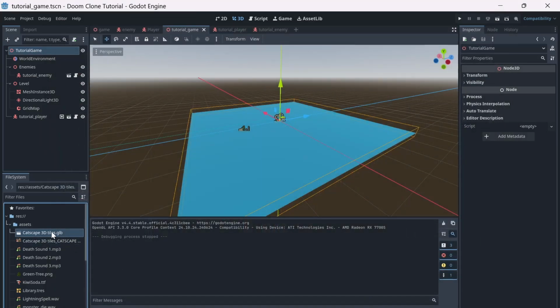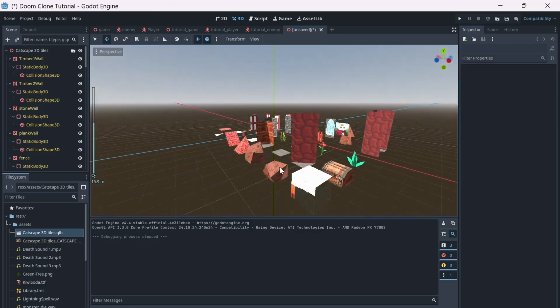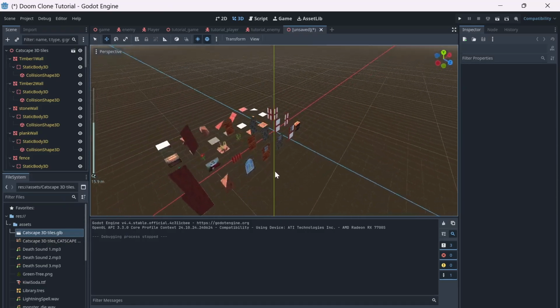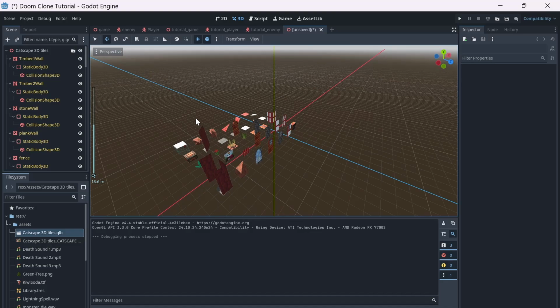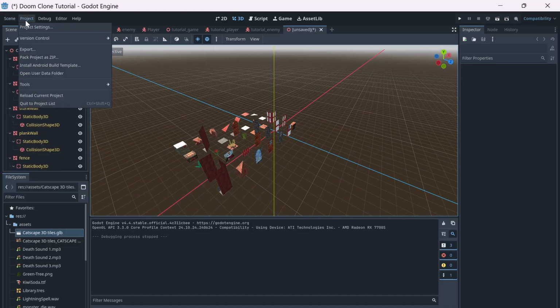So the way you do that is, pretend I just did my modeling in Blender and I imported this GLB file. So I want to go new inherited scene, and that's going to have everything here. So I've already done this, but you can go to Scene. Let's see.